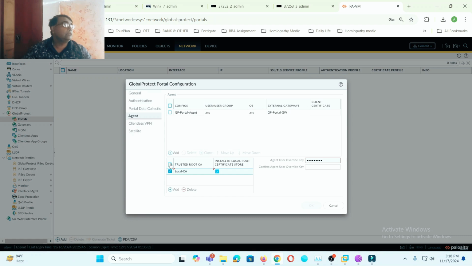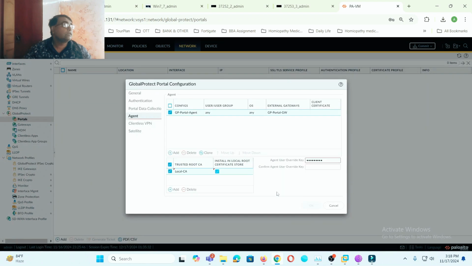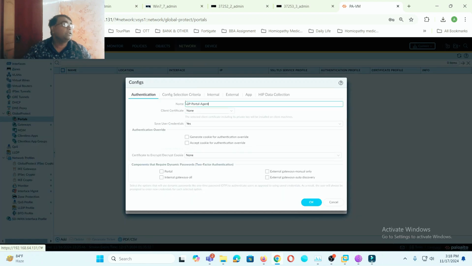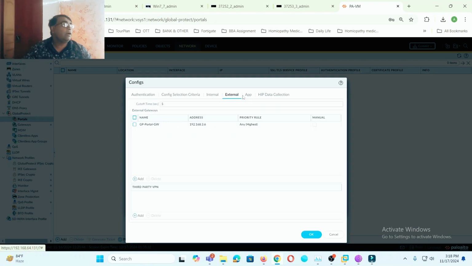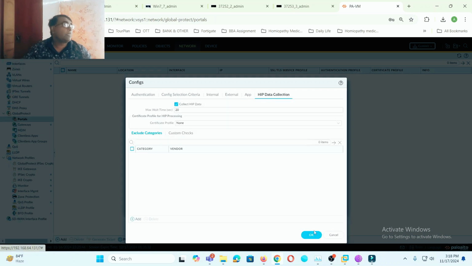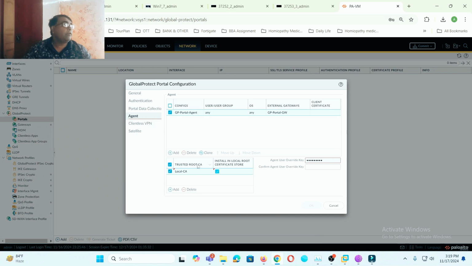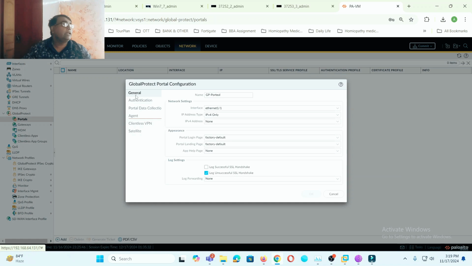Agent, this one is okay, that's why it is showing okay, but third party VPN is not required here. So this configuration is okay, but when it comes to the output general, something is missing.